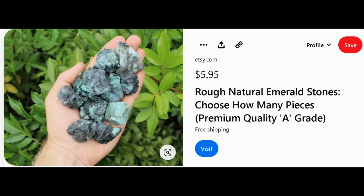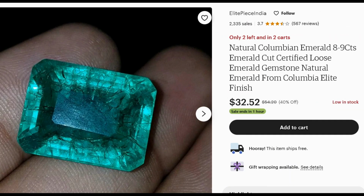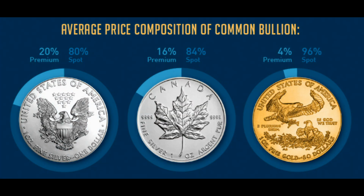But the process of cutting and polishing a fine emerald from the raw material raises the value of the gemstone considerably. Even at the same site, you can see the dramatic price difference if you were to go by something like price per ounce. So let's take that to the argument that copper bullion rounds are overpriced for the cost of the metal. I think if you look at silver's premium to metal ratio as your only basis for comparison, it's a very fair argument to make. However, a gold buyer could make a similar argument about silver 1-ounce coins, since the percentage of a gold bullion coin's price over spot is even less.